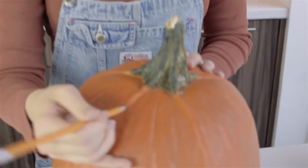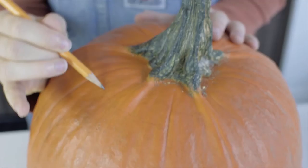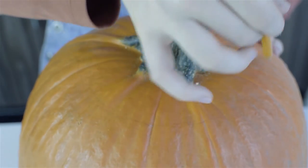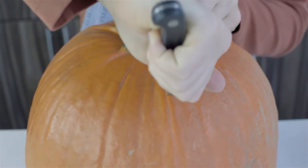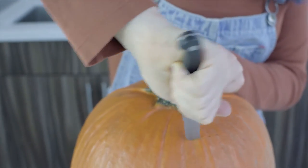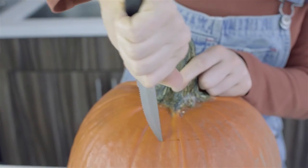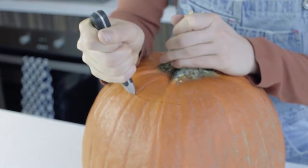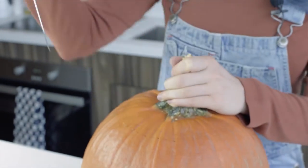We're supposed to draw a little outline for where we're cutting. The nice thing with the pencil is I can erase it. This is not gonna be a perfect circle anyway. If you've ever carved a jack-o-lantern before, this is essentially what we're doing. This is something my dad always did for me — I don't know that I've ever actually cut the pumpkin. Adulting — that's what this DIY is all about.